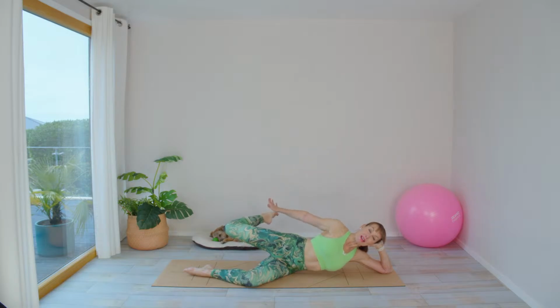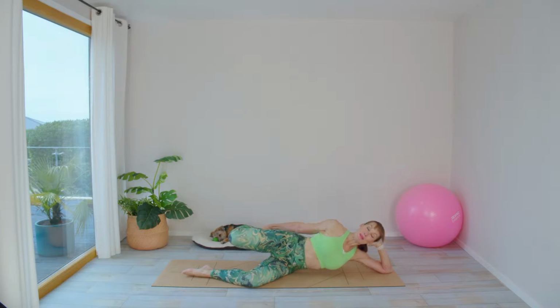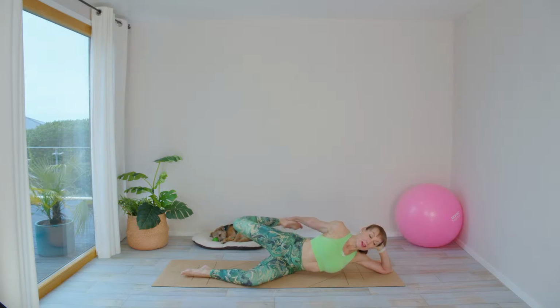Reach that hand out and just take hold of the foot for a nice stretch of those quads. So you're going to inhale, and as you exhale, reaching back, find that stretch in the thigh. Take some deep breaths and just think of relaxing, releasing, trying to not fight the stretch, but allow the stretch to come.